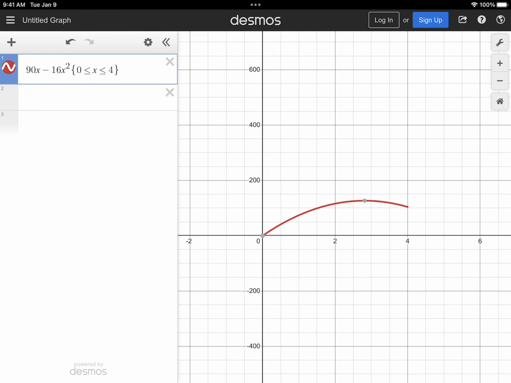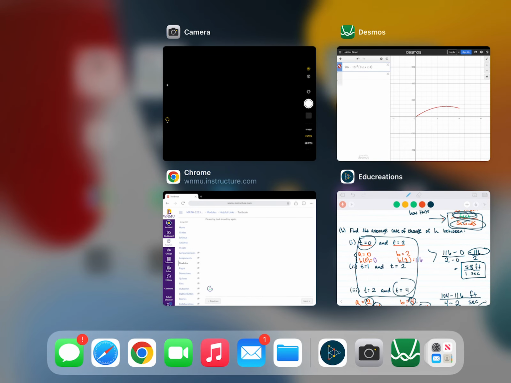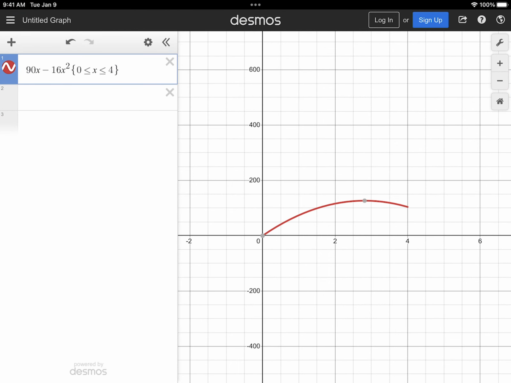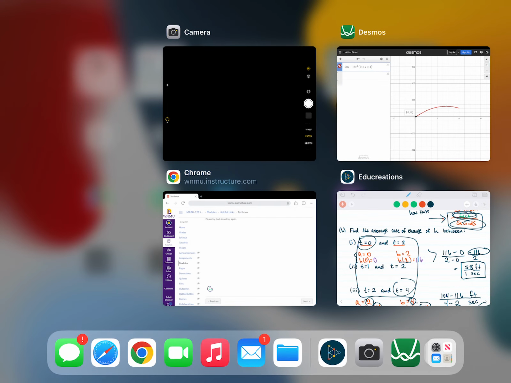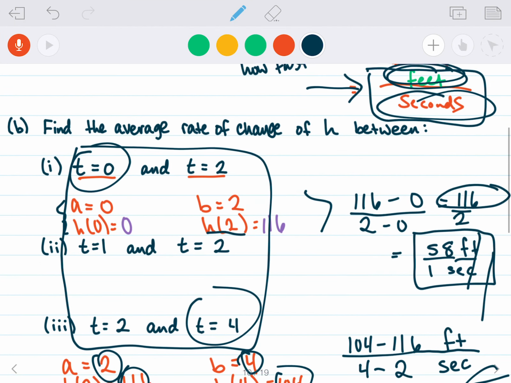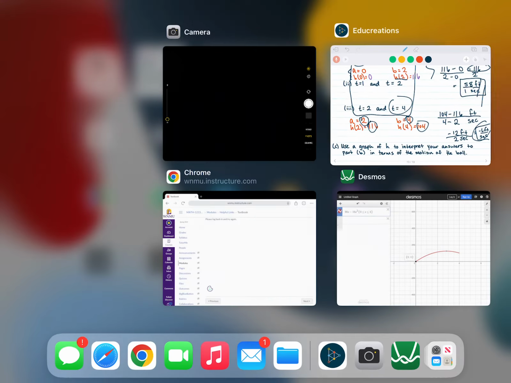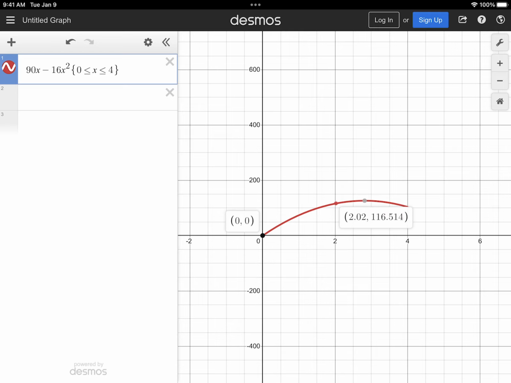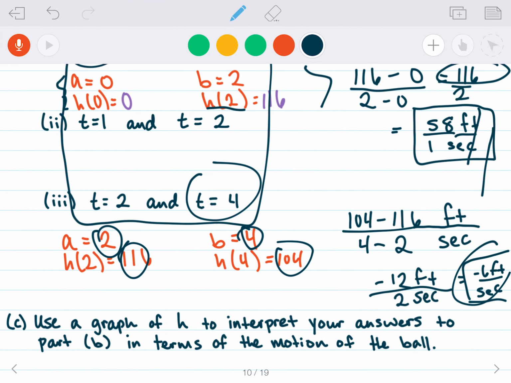And, okay, so this is what's happening here. Now, we started between 0 and 2, and we got a positive rate of change, and that makes sense, right? If you were to connect a line segment between 0 and 2, you're going to be walking up, basically. However, between 2 and 4, we noticed that we had a negative rate of change. And that's when the ball is falling between 2 and 4 on average, right? It's still rising up here, but then it starts falling. So on average, it's going to be changing at negative 6 feet per second.